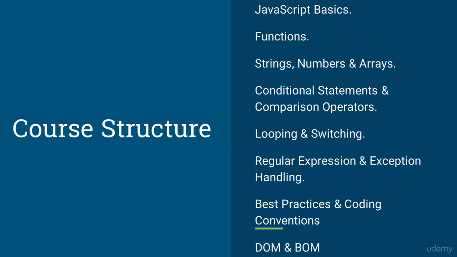And then finally, to conclude the entire course, we will have the document object model and the browser object model. We will learn what the document object model is, what the browser object model is, and what their significance is. At the end of the course, we will have a project, a simple interest calculator which we are going to build from scratch. Also, at the end of each section we have practice examples so that you get good practice of the JavaScript concepts we are going to learn in this course.